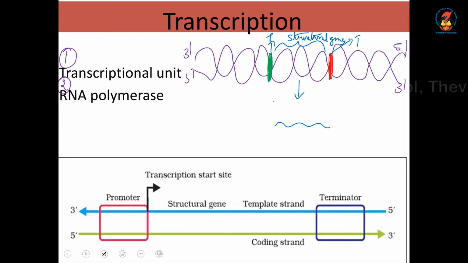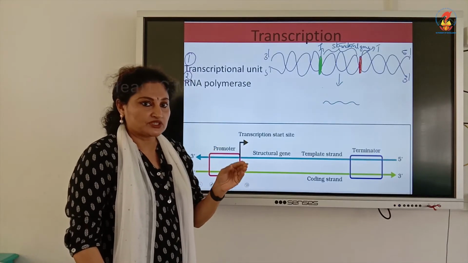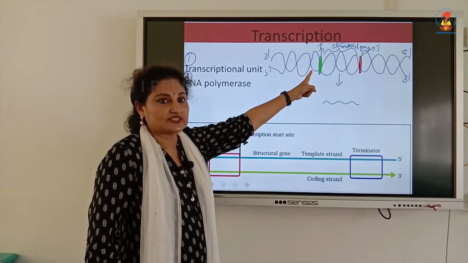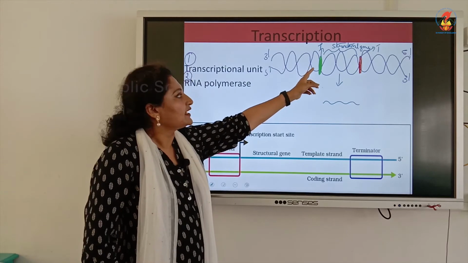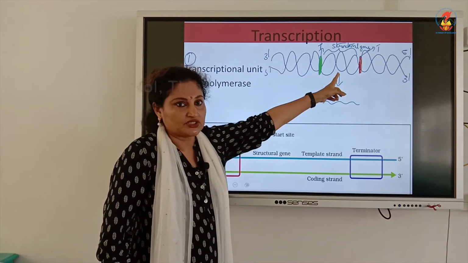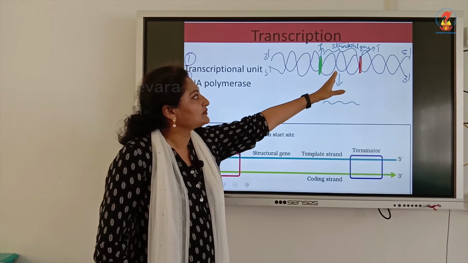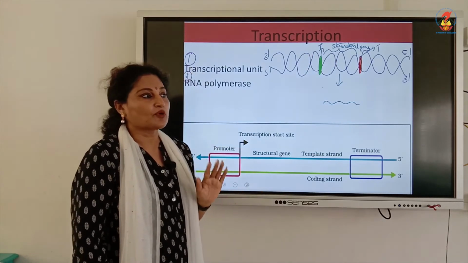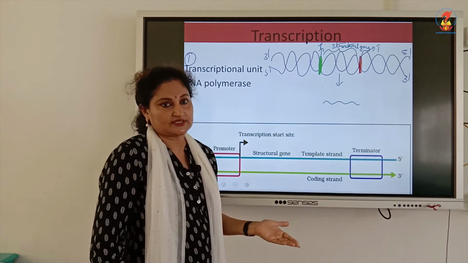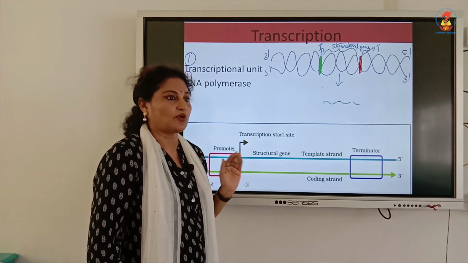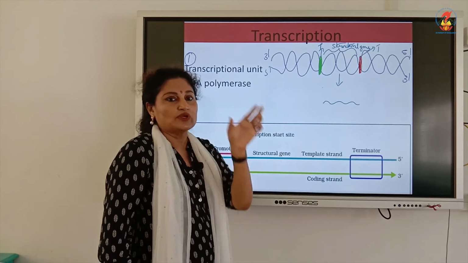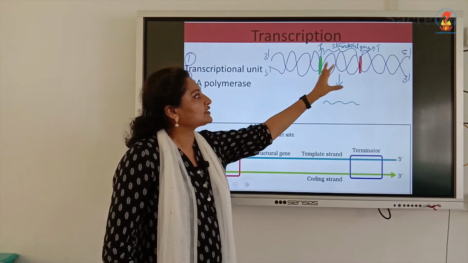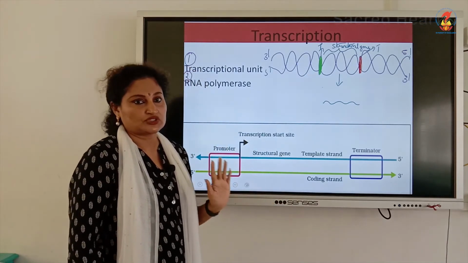So from this diagram, what all I have told you, I have introduced you to 3 genes. The promoter gene, which I have indicated in green, which is a start gene, and at the end I put a terminator gene, and between the promoter and terminator genes I have indicated the structural genes. And remember, in prokaryotes there are many structural genes or many cistrons, therefore they are called polycistronic, whereas in eukaryotes there is only one structural gene between the promoter and the terminator, and therefore it is called monocistronic.